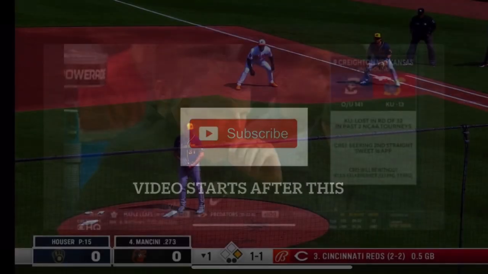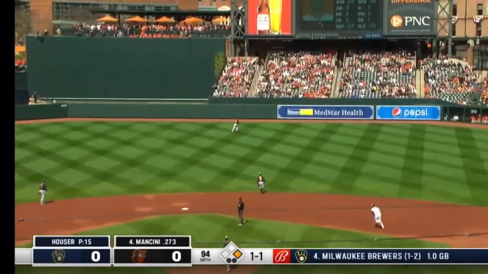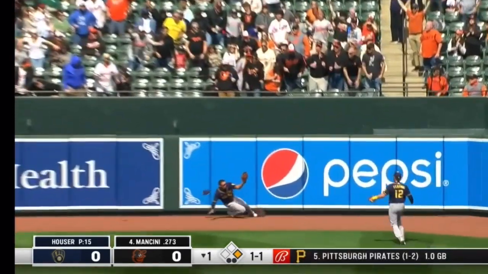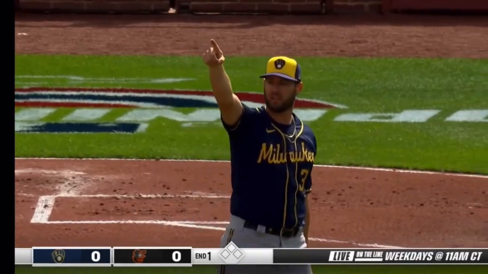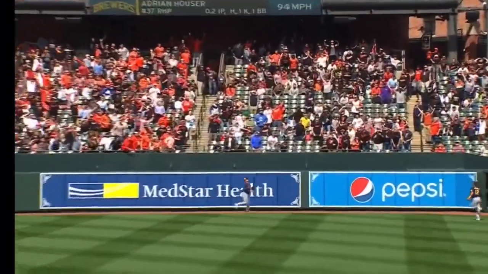Please, thank you. Down to this inning. Mancini, right center. Back Taylor, warning track. Leaps, makes the catch as he bangs into the wall. Tyrone Taylor getting tested in deep right center early. Great play to keep a run off the board in the bottom of the first inning.